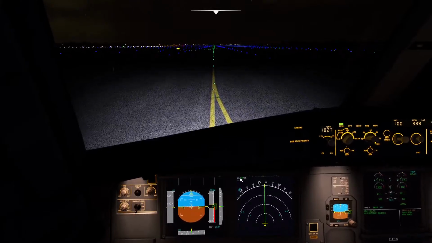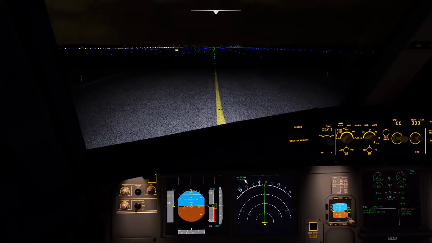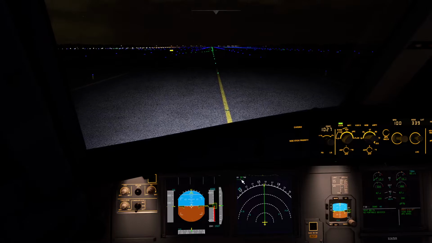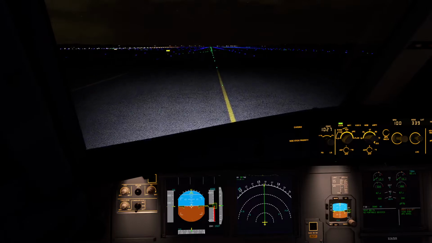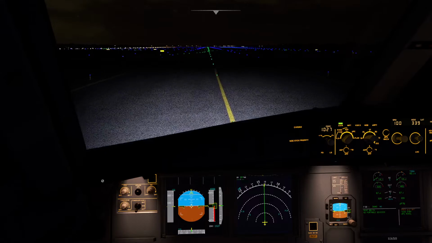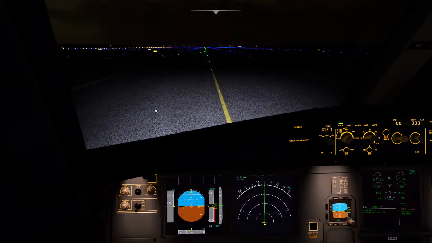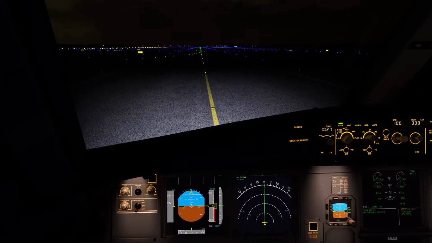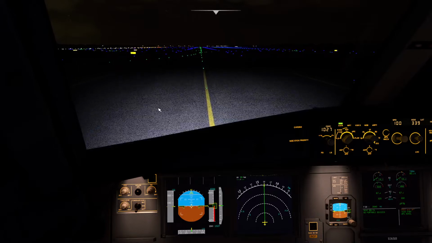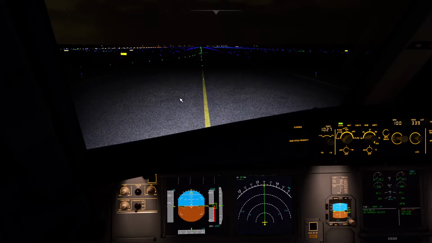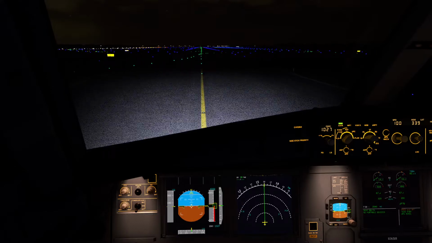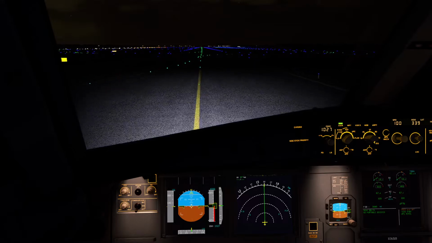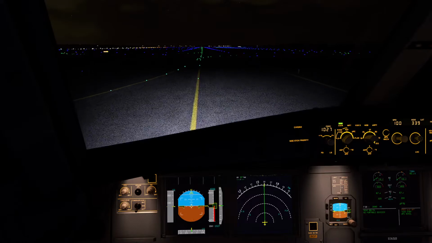I'm not sure about that. And I can see here the ground speed is now 10, and as we don't have any wind, this should also be our speed of the aircraft. And I mostly try to hold this between 10 to 20 knots. The Airbus is accelerating on its own, even with thrust idle, but that's completely normal. So you just need to give a little bit of power to start rolling, and then it's accelerating a little bit by itself.